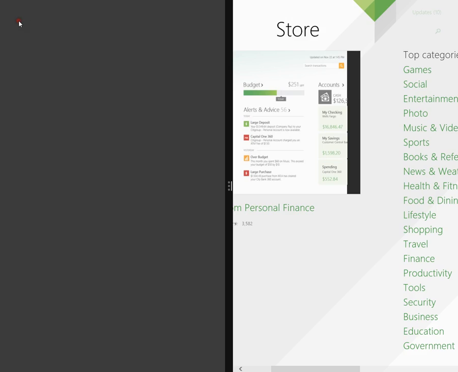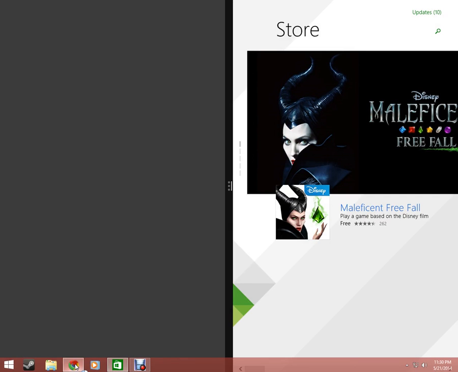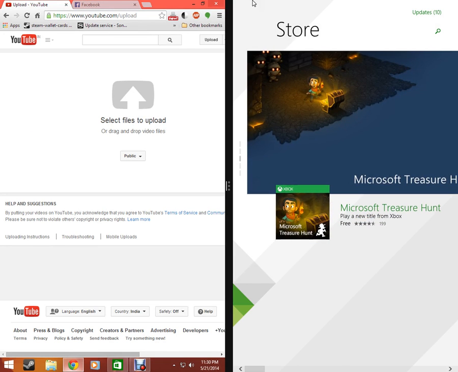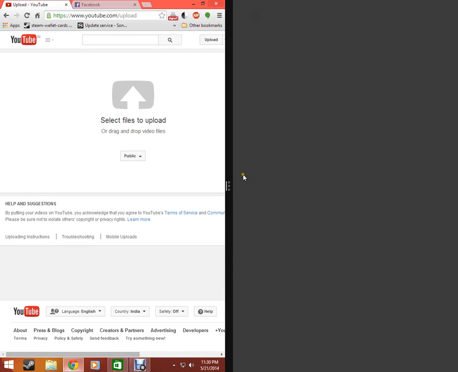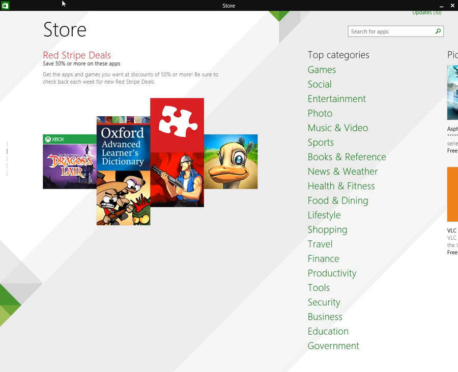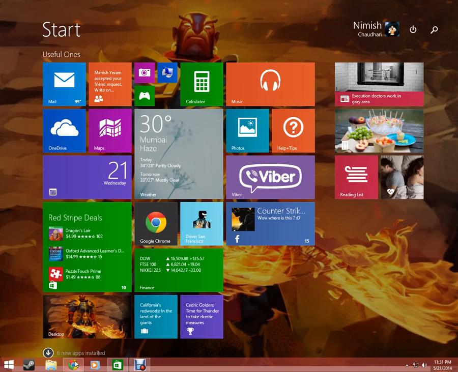Click on it, split it to the right, so you have that at your right. And when you click over here on Chrome, you are using this. This feature was in Windows 8.1 as well as in Windows 8. You can minimize over here, maximize over here, and maximizing it again gives the full screen option. This title bar looks pretty cool, and this start menu option is even better.